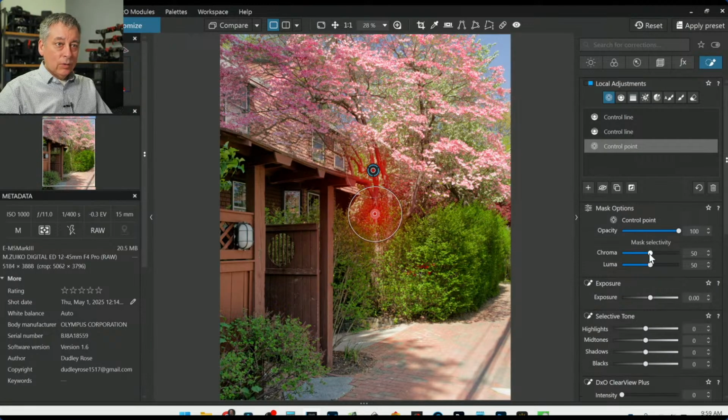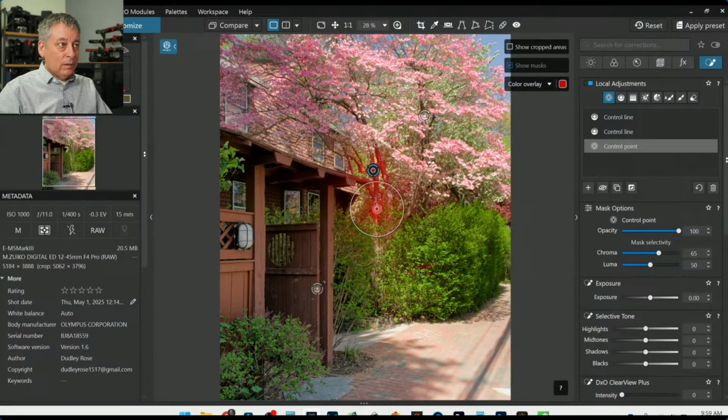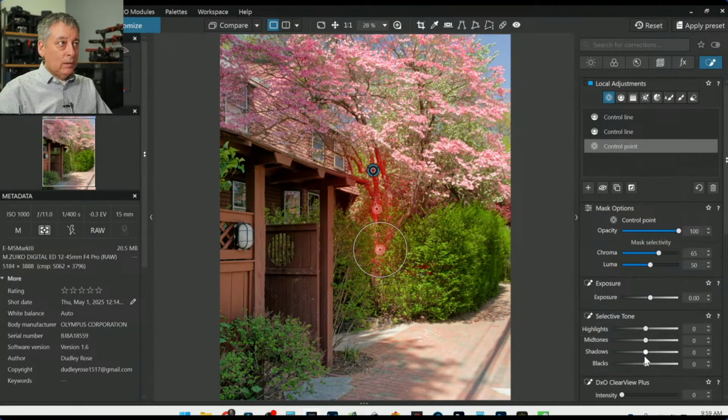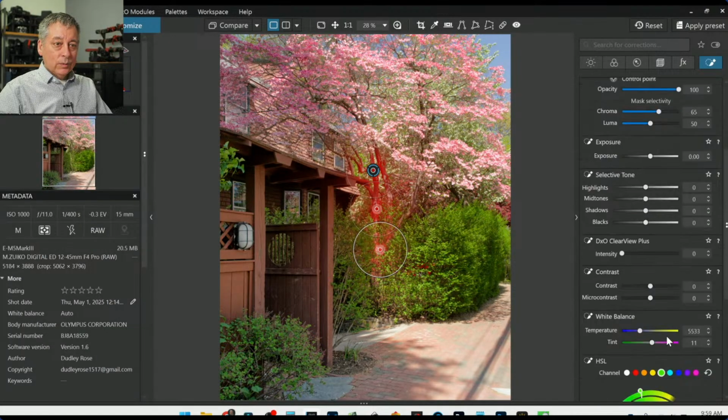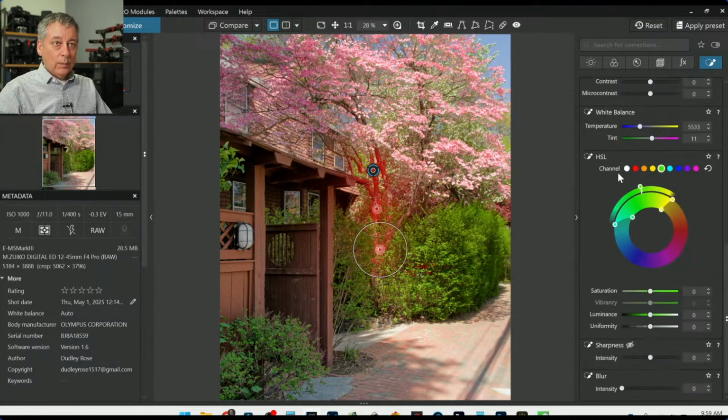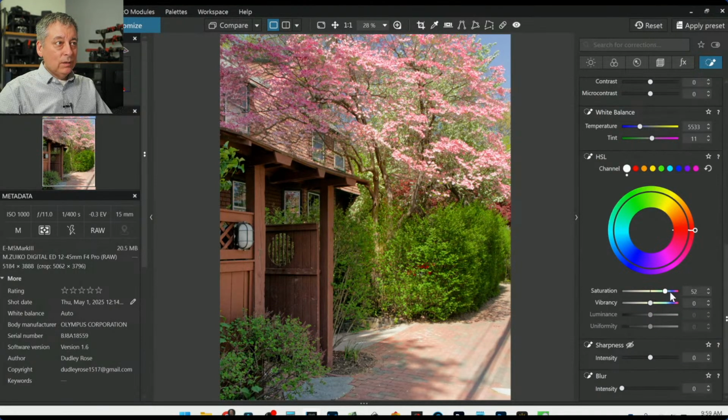I'm gonna tighten the chroma. So maybe let's try saturation.